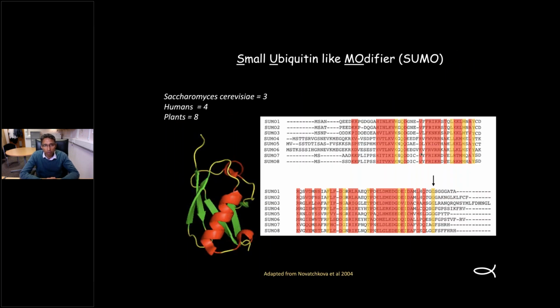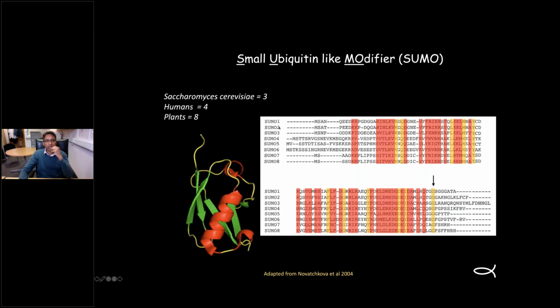So there are 8 SUMOs in plants, and SUMO 1 and 2 are the major SUMOs which are then processed to get conjugated to target protein. And I'll show you in a minute what that means. But then there are other SUMOs, SUMO 3, 4, 5, 6, 7, and 8, which do very different things, which I don't have time to go into now. I'll just focus on what SUMO 1 and 2 are doing in environmental adaptation in plants. And SUMO 3 also has a role and has been shown to conjugate to target proteins, but its real function in adaptation is unclear at this stage.